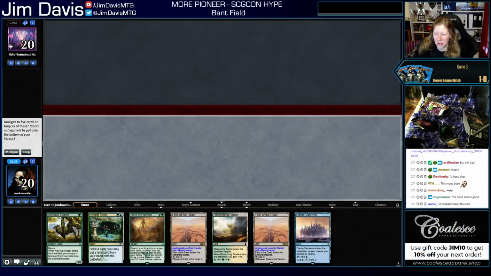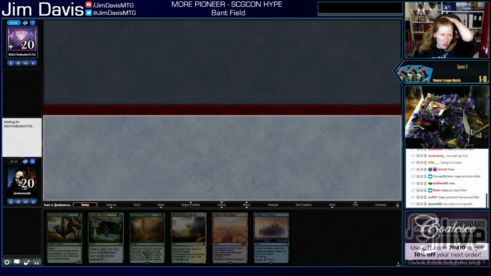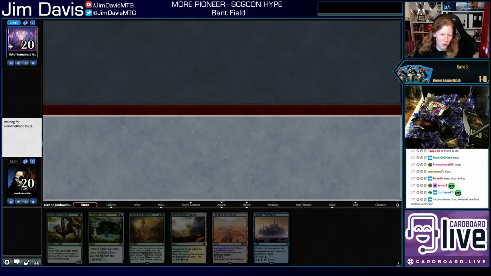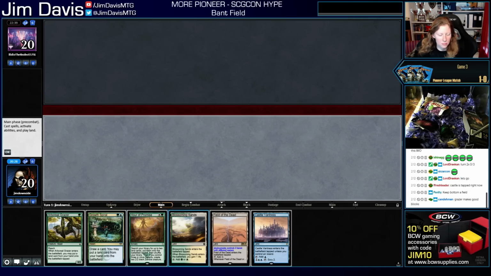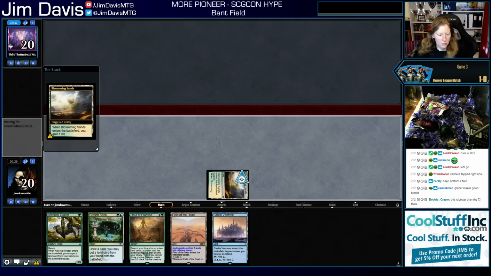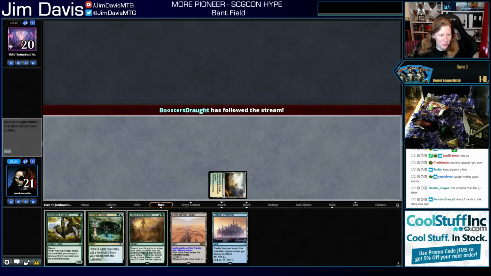I think we have to keep and ship a Field of the Dead. This hand is not good. But we'll just hope maybe we'll draw an untapped blue source. That would be cool. No, Grazer definitely helps. Hands are not optimal, but that's okay.